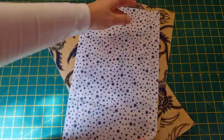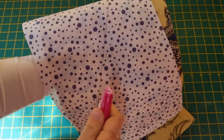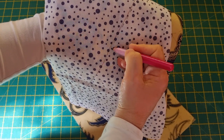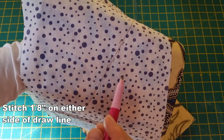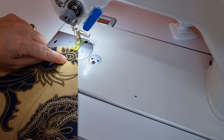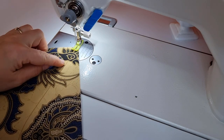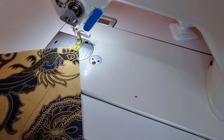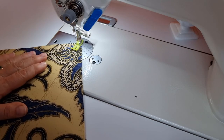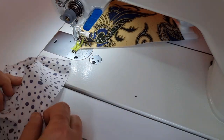We've got our main body and we've got our lining piece and we've got that again on the other side. Take this to the machine and all you want to do is stitch close to the cut edge about an eighth of an inch, and you'll do that on either side of the fabric. Repeat that for the main bag pieces as well as the other lining piece. I'm not stitching on the drawn line — I'm stitching one eighth of an inch on either side of the drawn line, and that's just going to prevent the fabric from stretching out of shape. I will repeat that for all four pieces.